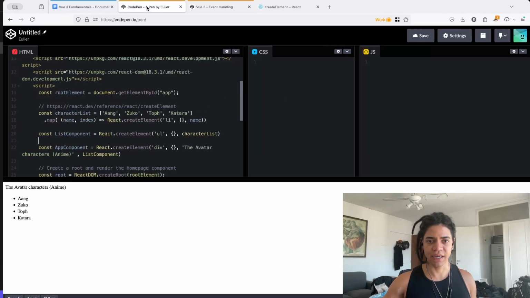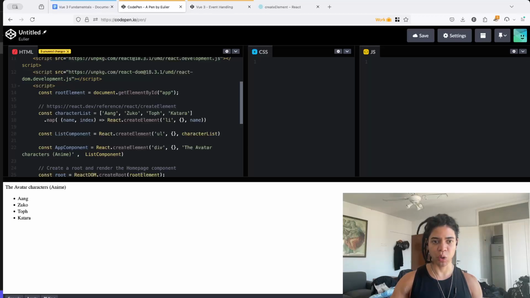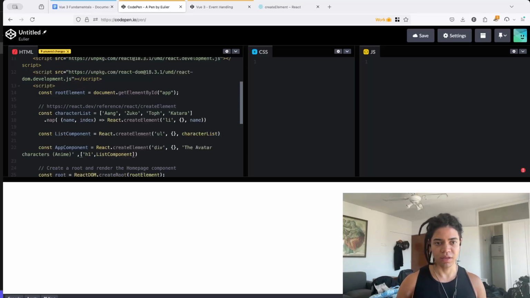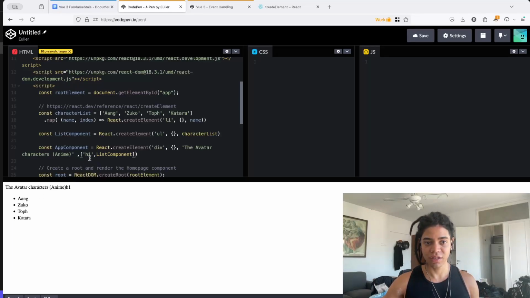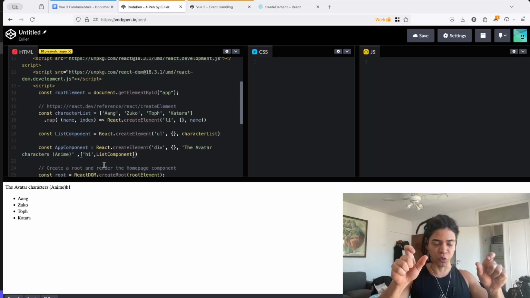So first things first, how can we now create using this, right? In this case, I would like to pass some children components just to actually see if this will work. If I pass a content here by saying, hey, this will be an H1 followed by a list of components, do you accept that? It does, but it's not part of this list component. Makes sense, because here you create two nodes.